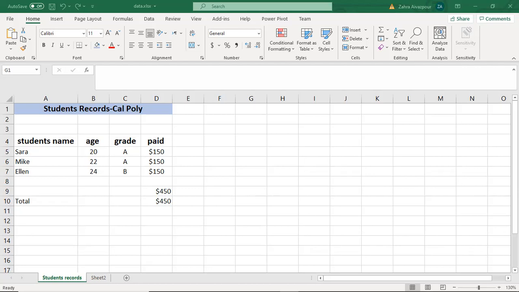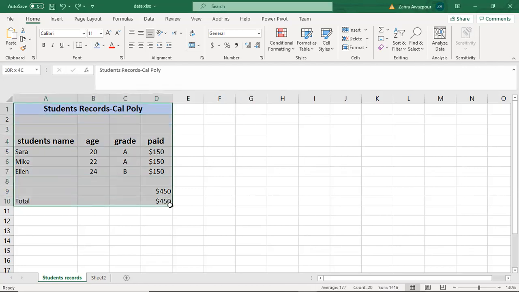All right, let's come back to our table and make it look better. One other thing that you can do with your titles is go to Cell Styles, which is here under the Styles group.